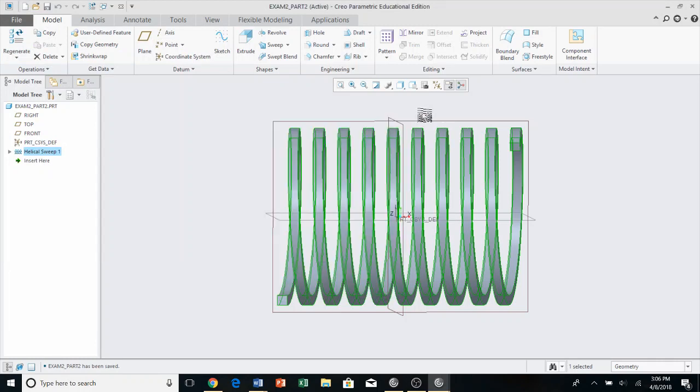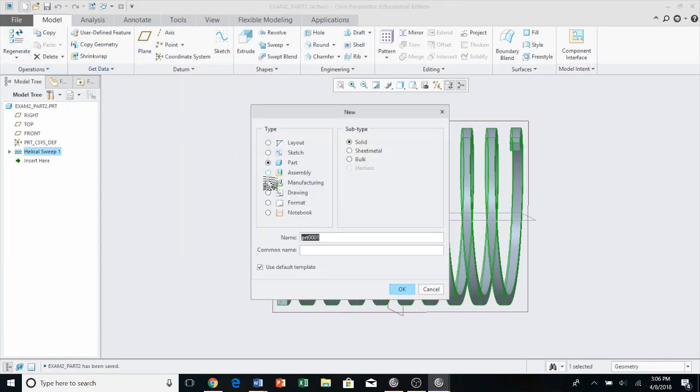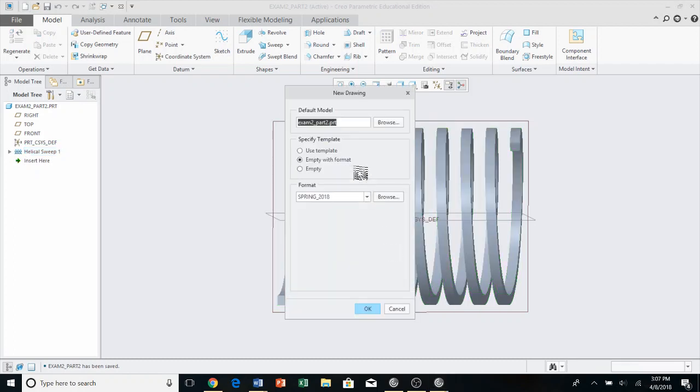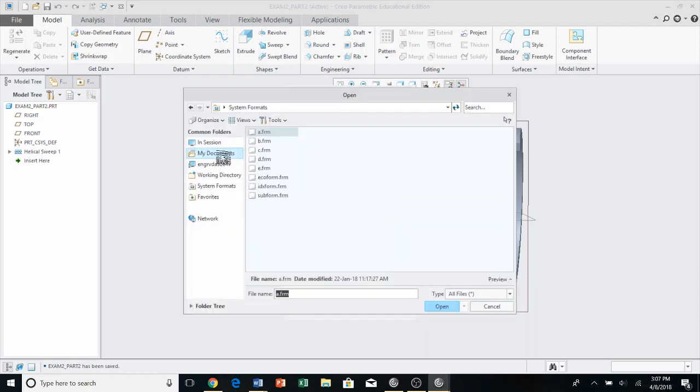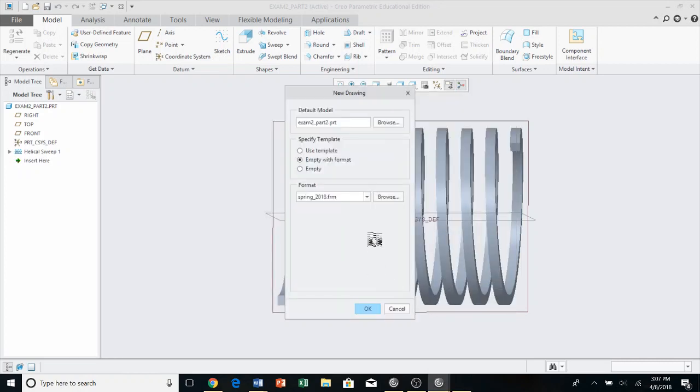Actually, before I do this, how about we just check to make sure that the drawing of the part is the same as the drawing on the test, so that my part's right and doesn't have any problems in the assembly. Spring open.